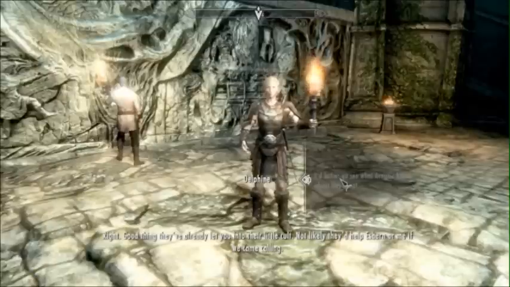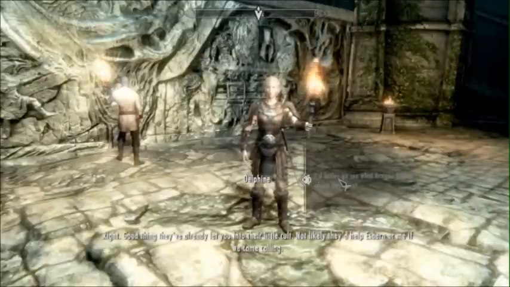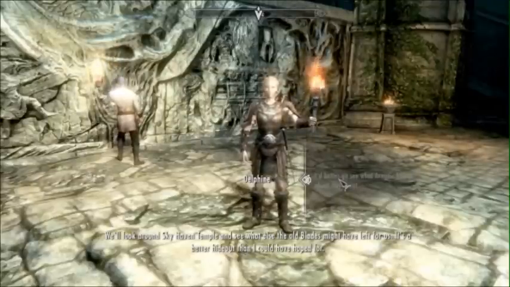Alright, we'll go see. Good thing they've already let you into their little cult. Not likely they'd help Esbern or me if we came calling. We'll look around Skyhaven Temple and see what else the old Blades might have left for us. It's a better hideout than I could have hoped for.